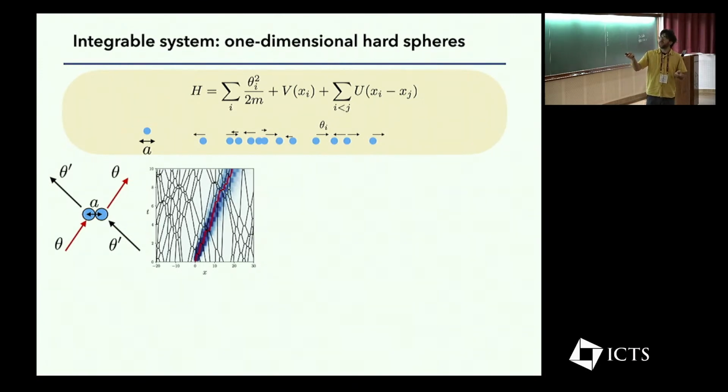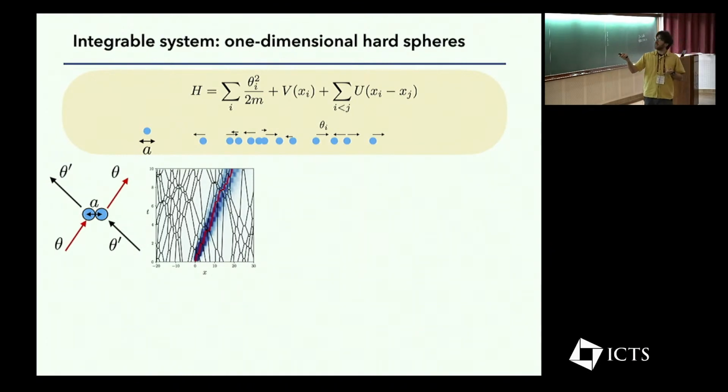So of course, this means that if you actually follow one single particle, its velocity is going to change in time. But you can just decide to follow a tracer, which is basically you follow the quasi-particle that always keeps the same velocity. Because velocity is just exchanged, the initial set of velocities theta is preserved in time. That's in a sense the definition of integrability.